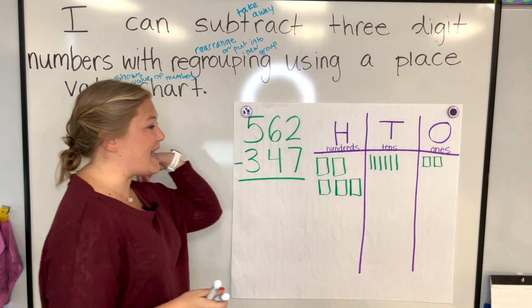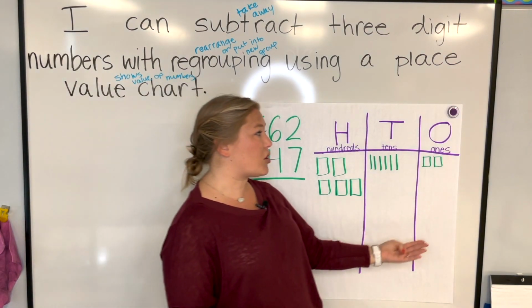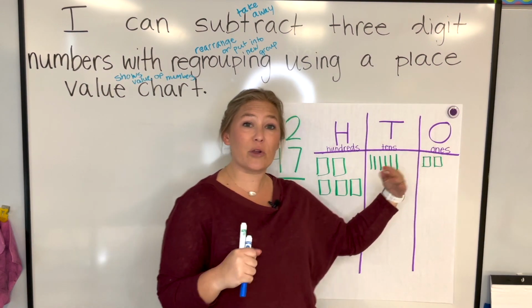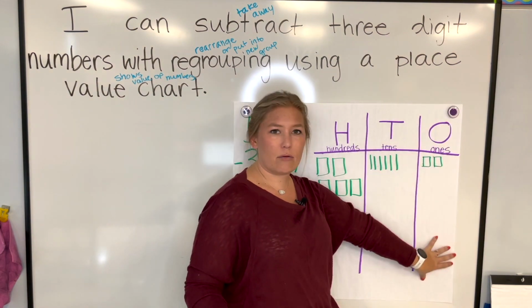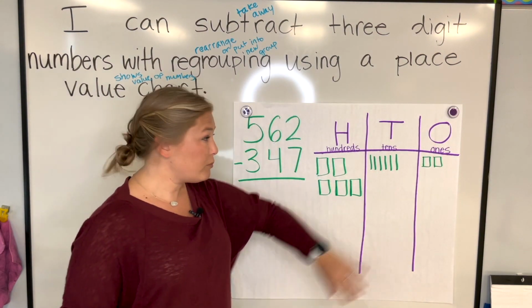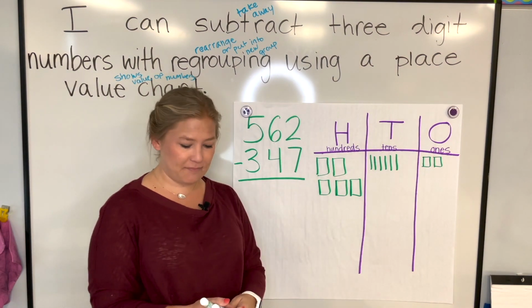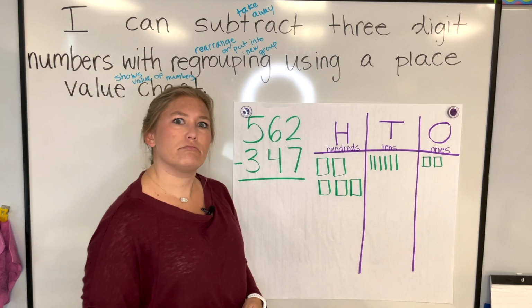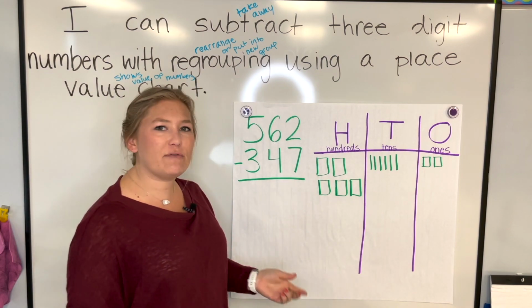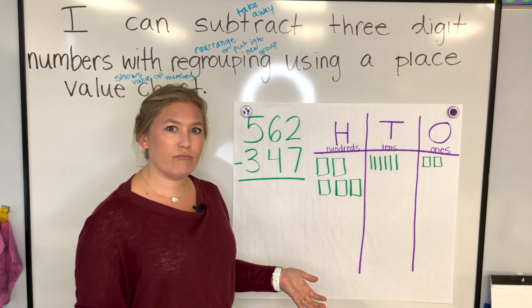Now we get to take away. So again, I want to always start in my ones place. This is really, really important, especially when we're regrouping, that we start right here. So we're going to start right here by taking away 7. Well, when I look down here, I only have 2 to cross out. So what should I do?